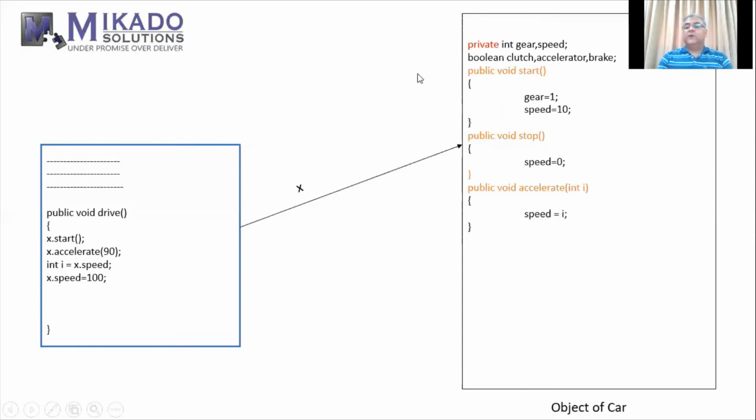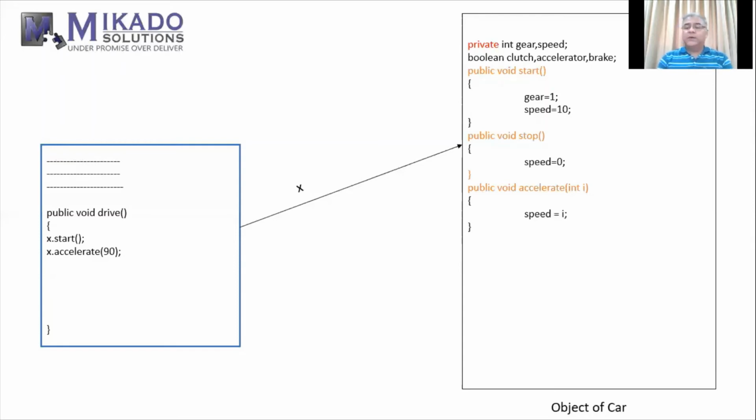Okay. Now the moment I keep it private, from outside, neither will I be able to access nor will I be able to assign a value to it. But the thing is, you actually want someone to access. Yeah, you don't want someone to assign a value to it, but you want someone to access. But by keeping it private, nobody will be able to access, nobody will be able to assign.